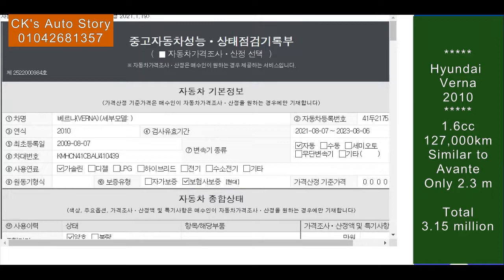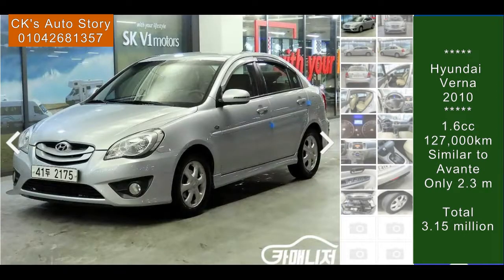The rest of the things are very okay. No leakage from engine, no leakage from cooling water, and no leakage from the transmission. So all these things are quite good. If this were an Avante MD 2010 model, the price would be more than 4 million. So this is very cheap — same Hyundai, same parts, same mission and engine. Only the name is different: Hyundai Veruna Transform 1.6. I recommend it for cost performance — 2.3 million, only half price. The running condition will be very okay. I'll give you the one month warranty. If you are interested, come and check it out. Thank you.